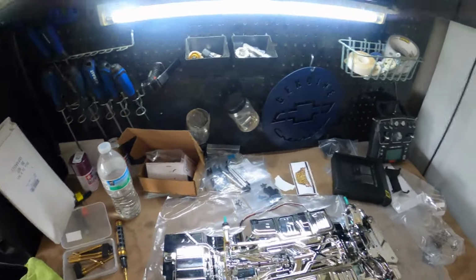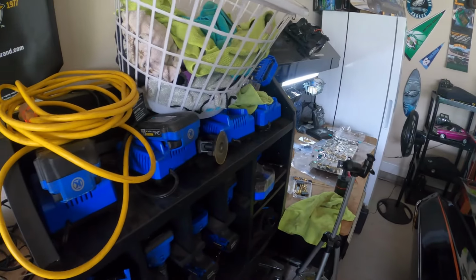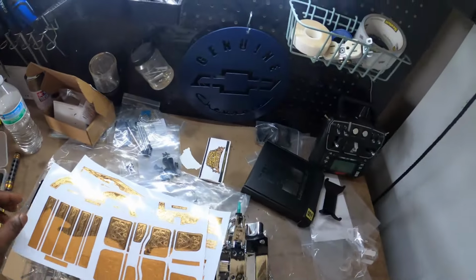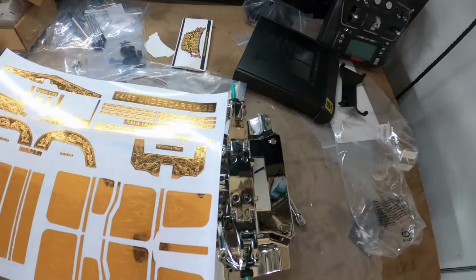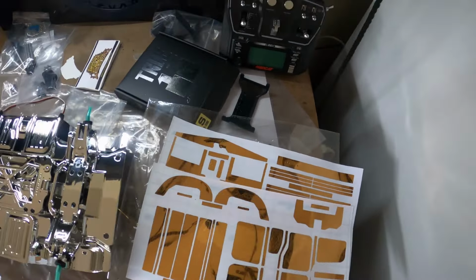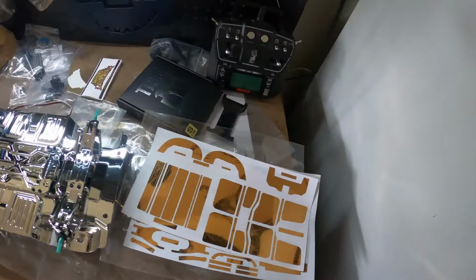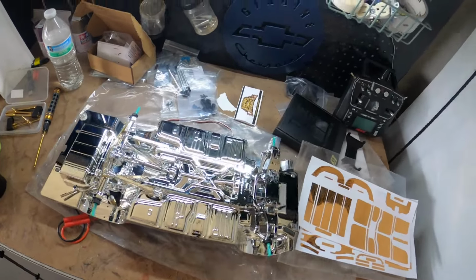So on this episode, we got to get our engrave stickers installed, guys. That's what we gotta do today. We will not be using everything. Since I got the custom rear trailing arms, we're not gonna be using those. We're not gonna use the reinforcement plate. I think that's about it. Everything else, guys, we're gonna try to throw on here. Give it that snazzy look, get it all two-tone, golden chromed out.